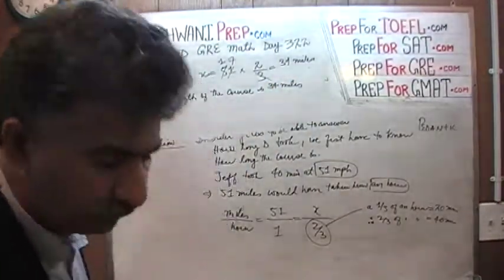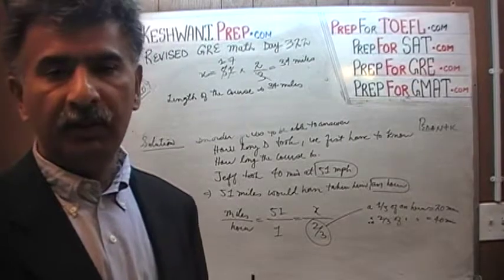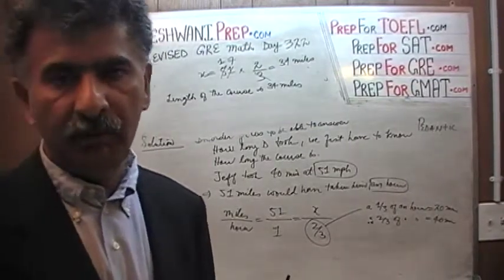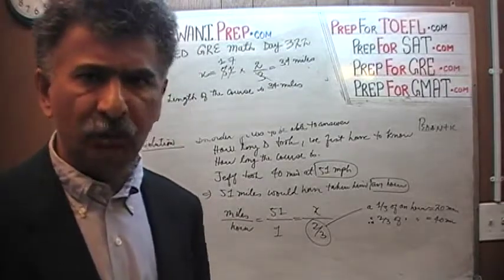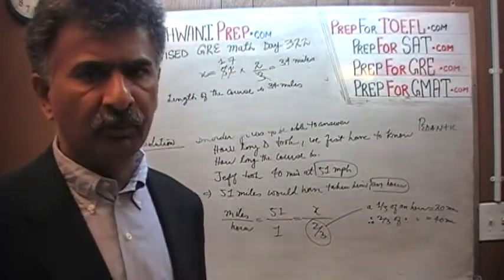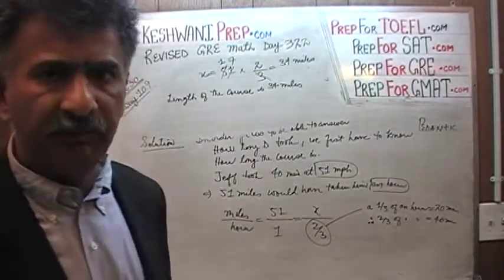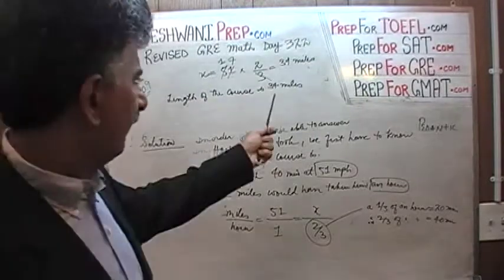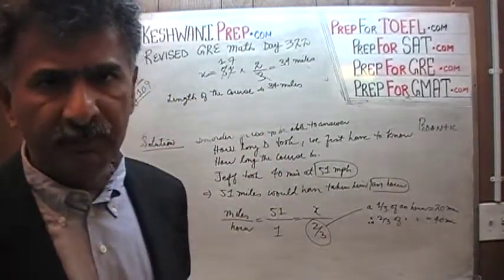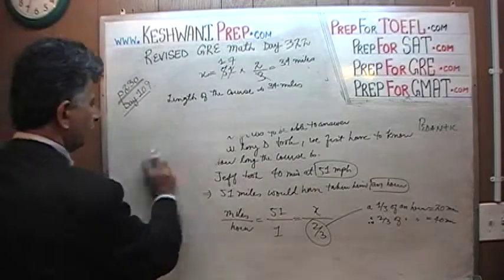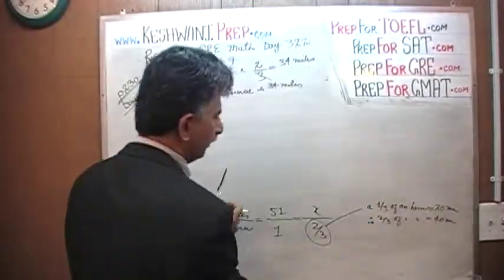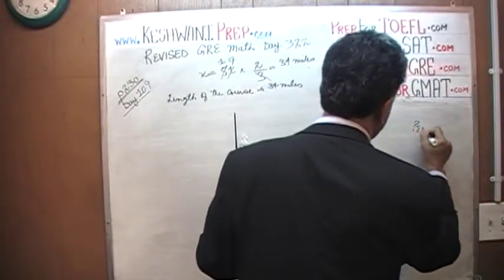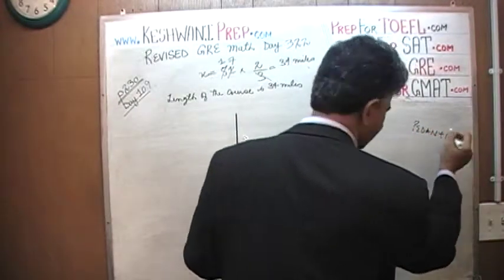That was the first bit of information that we needed. Now we can figure out how long the other guy is going to take, because now we know how much of a distance he drove. When I say how long he drove, I don't mean time, I mean distance. He did drive 34 miles because they're both driving the same course. So now we do the same thing. Oh, we never learned about pedantic. We'll do that in a second.